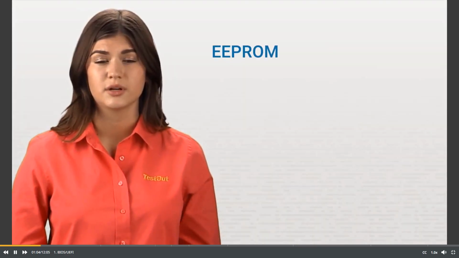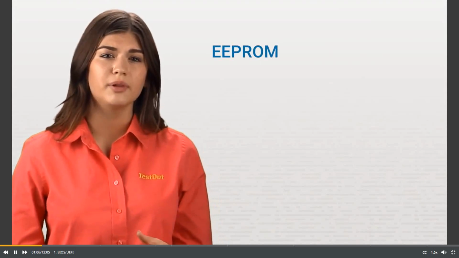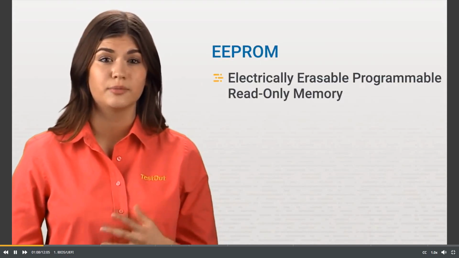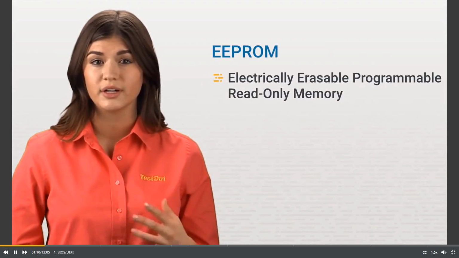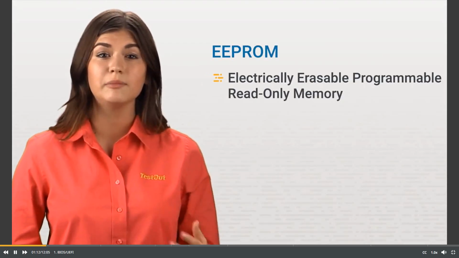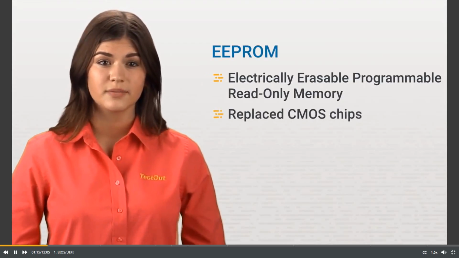Most PCs use UEFI, but some still use a legacy BIOS. Because of this, the term BIOS has become a generic term referring to both UEFI and legacy BIOS. The term CMOS has also become a generic term because CMOS chips have been replaced by electrically erasable programmable read-only memory, or EEPROM chips, yet many people still call them CMOS.